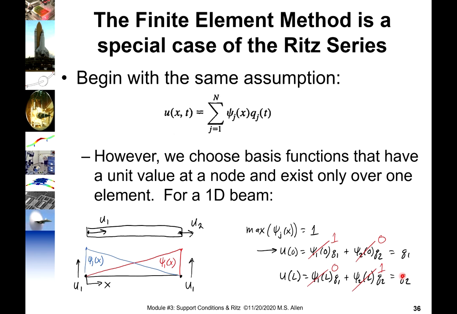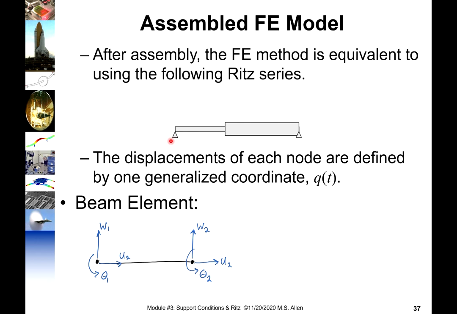But the real power of the finite element method comes in breaking a complex structure into lots of elements. So suppose we wanted to find the axial vibration of this structure, a pinned beam. You'd run into problems trying to use the Ritz series because your basis functions would be continuous over the whole structure, and it'd be difficult to deal with this discontinuity there. You'd need a lot of basis functions before you could really accurately capture that discontinuity.